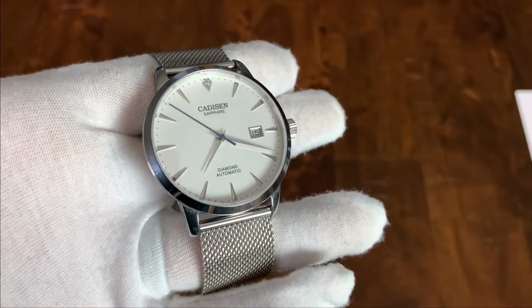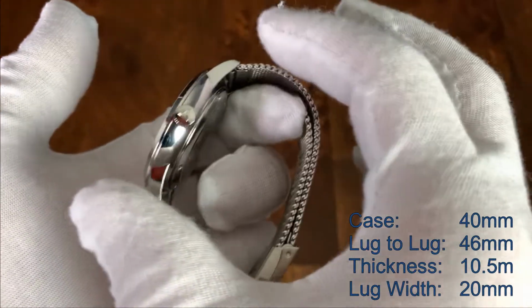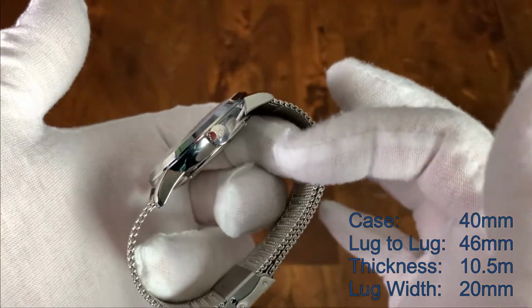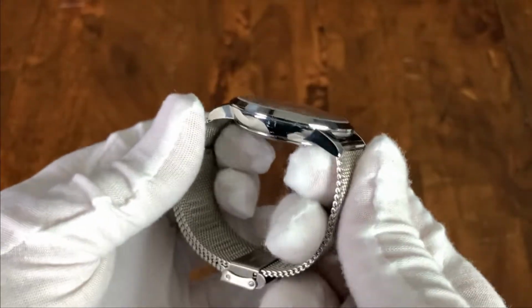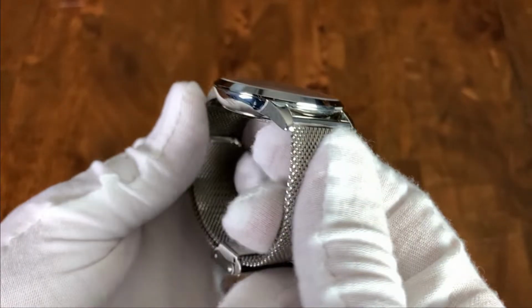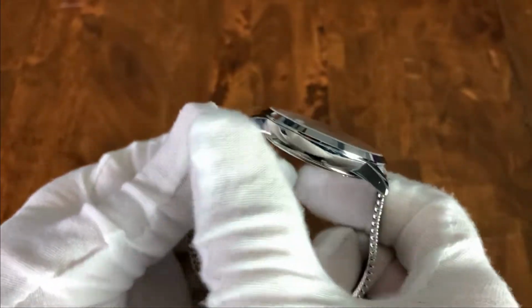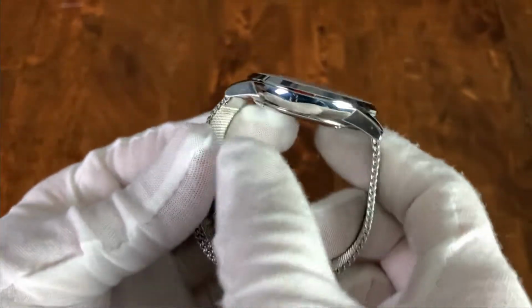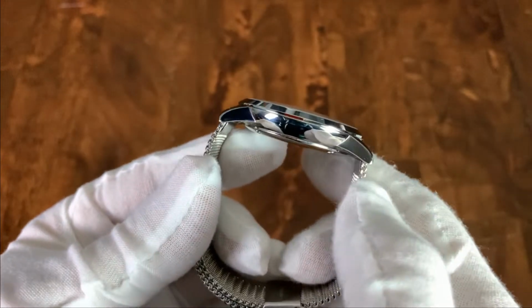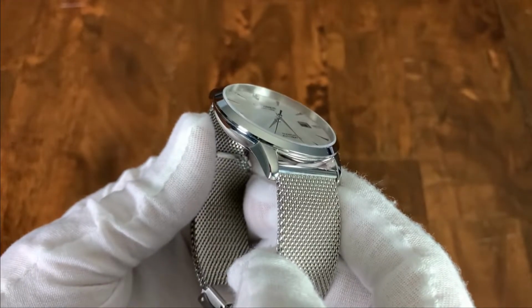The stainless steel case is 40 millimeters in case diameter. It's 46 millimeters lug to lug. It's only about 10.5 millimeters thick and then has a 20 millimeter lug width. Now the shape of the case, it's kind of this bowl construction, and then there's three parts. There's the case back, and then the top has the bezel and the crystal. I do like, it's all high polished, which is fine. This is a dressy style watch. And then I do like that the lugs curve down slightly. It helps in the wear overall, and I just kind of like how they look. They have kind of a cool sleek angle to them as they come off the case there.